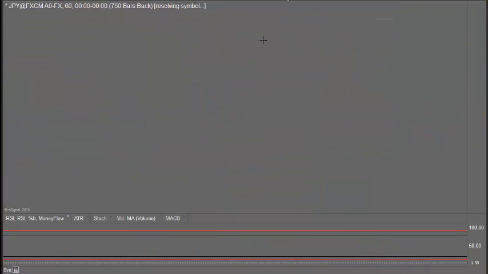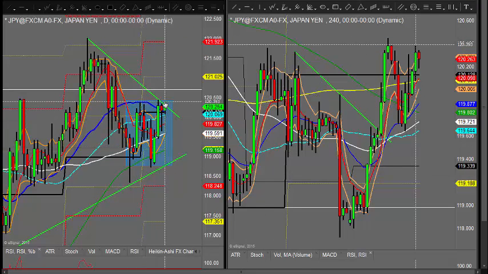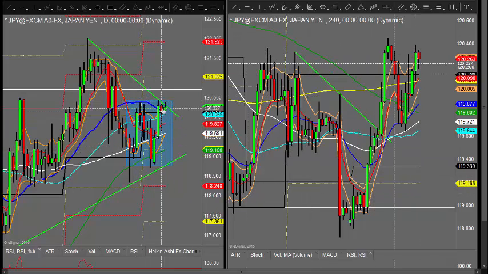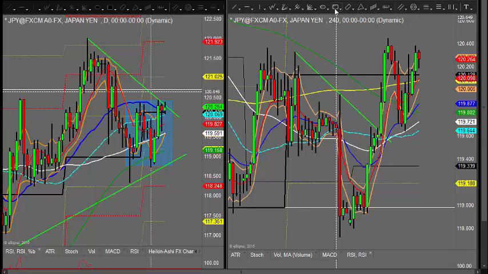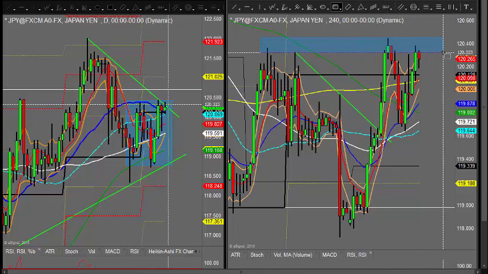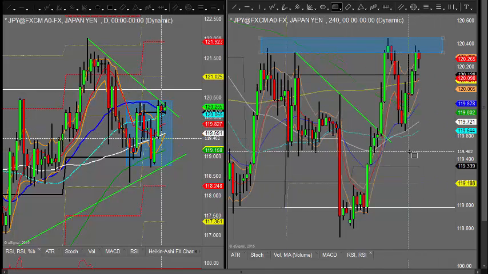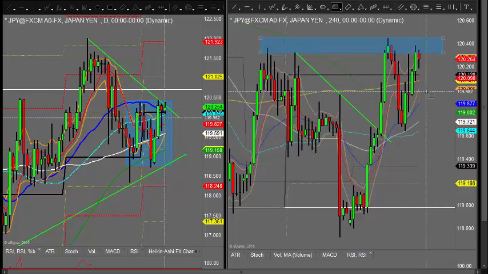So switch across to yen, dollar yen, and again another area. I was talking about this in our trading room yesterday. We've had these periods of consolidation and there's this whole batch of resistance that's sitting. Actually, now you could be drawing it somewhere around here, and it's just sort of sitting there as resistance at the moment.